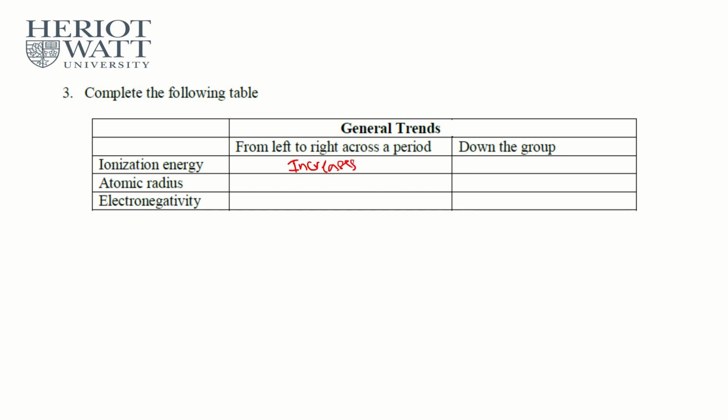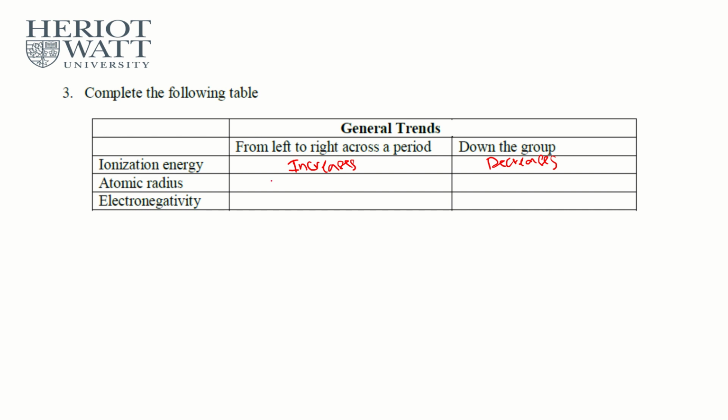Ionization energy increases from left to right. Down the group it is supposed to decrease. Hope you can explain why it increases and decreases across a period and down the group. So let me explain again a bit on this. Why does ionization energy increase across a period? Because core charge increases across a period, and shielding effect stays relatively constant. And why does it decrease going down the group? Because shielding effect increases, core charge remains the same. And that will be the explanation if they ask.